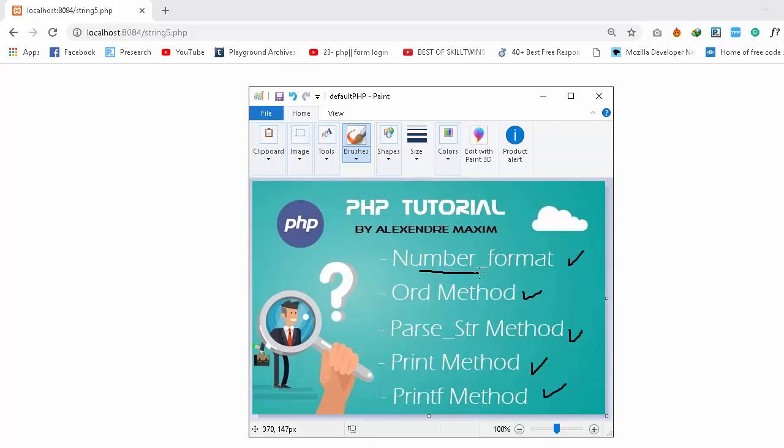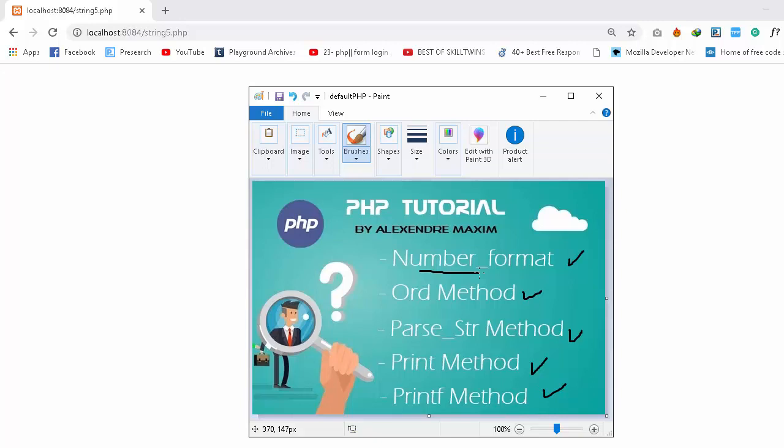With 4 parameters, the number will be formatted with decimal places, the decimal point parameter as the decimal point, and the separator parameter as the thousands separator. It has 4 parameters. The first is the number, which is the number to format. If no other parameter is set, the number will be formatted without decimals and with a comma as a separator between the thousands. The second is the decimals. It's optional. It specifies how many decimals.